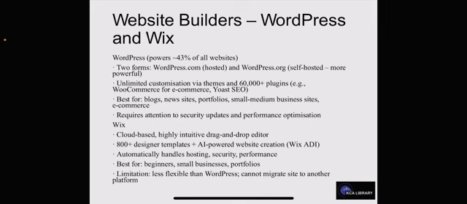Now let's look at Wix. What we have just discussed is WordPress. Now Wix is cloud-based with a highly intuitive drag and drop editor. Wix has 800 plus designer templates plus AI-powered website creation. So it automatically handles hosting, security, and performance, and it is best for beginners, small businesses, and portfolios.